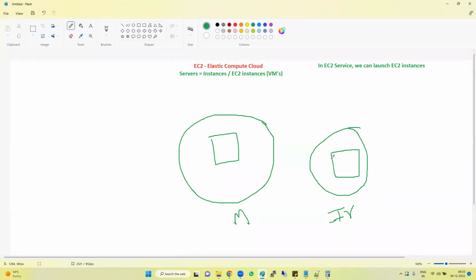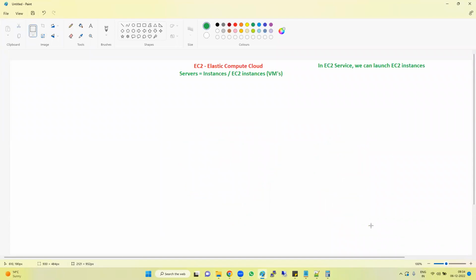You are sitting here in your chair now. Can you be available in some other place at the same time? No. Same with EC2. If you're in Hyderabad, you will be in Hyderabad. If you are in Mumbai, you will be in Mumbai. If you are in Kadapa, you will be in Kadapa only. So is EC2 regional or global? This EC2 is regional. Understood? Why is it regional? If it is specific only to the region, then that is called regional.